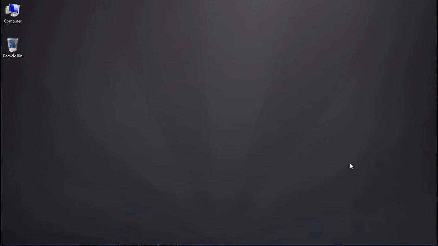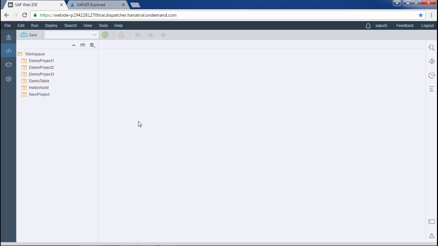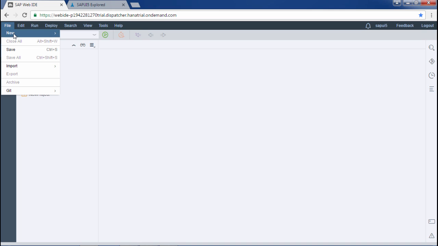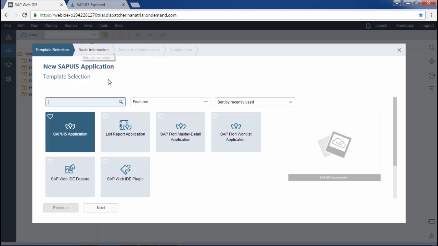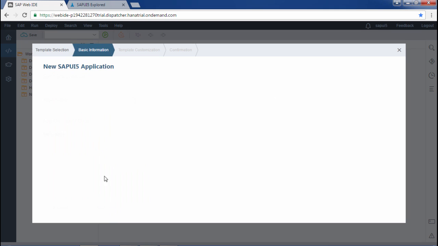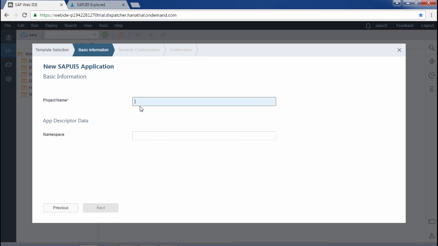Here we will be seeing routing and navigation in a full SAP UI5 application. So for that, let me just show you my Web IDE. I will be showing you routing navigation from one full screen page to another full screen page, and apart from that I will also show you how to transfer data from one page to another page. For that, first let me create one new project from the template, and this is my UI5 application. Here I will just write demo routing.